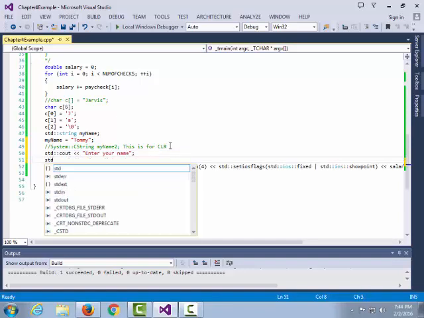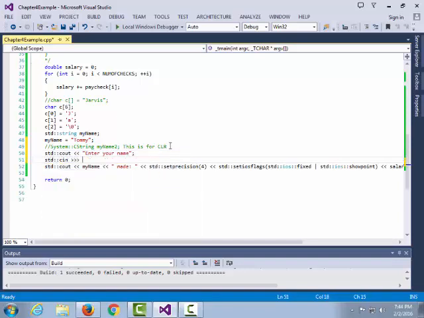And then if I did cin, I would need to put a data type there. Well, I can't put this array of data. I can only put a data type. So in this case, I would have to read in one character at a time. Well, nobody likes doing that because you could have a long name. I don't know how long your name is going to be.